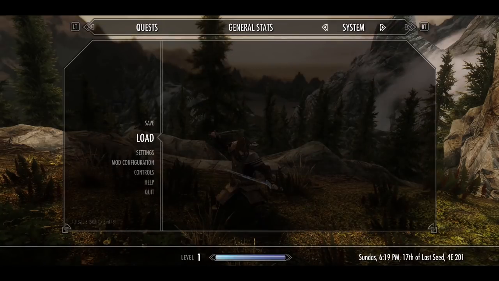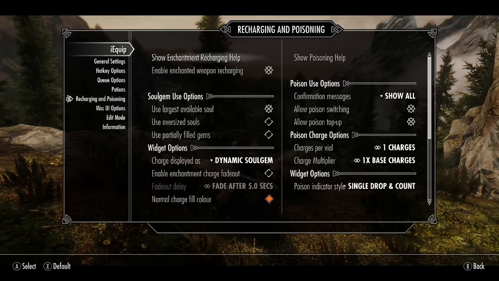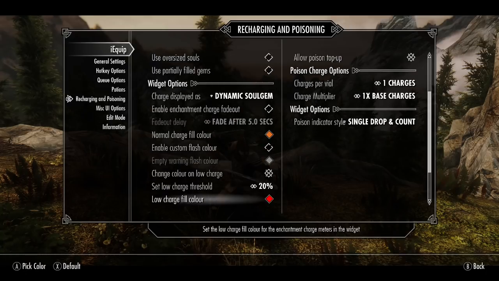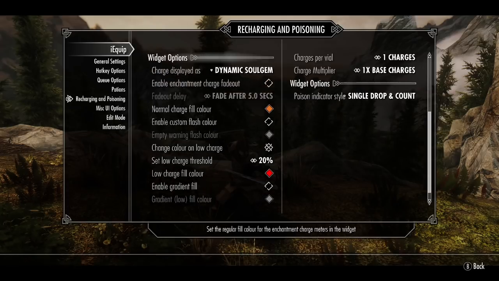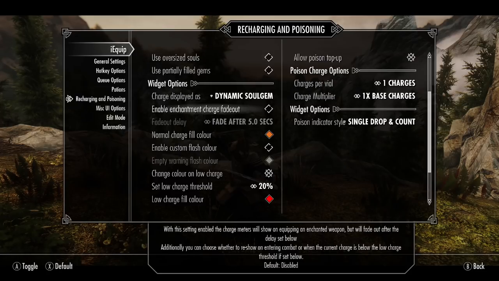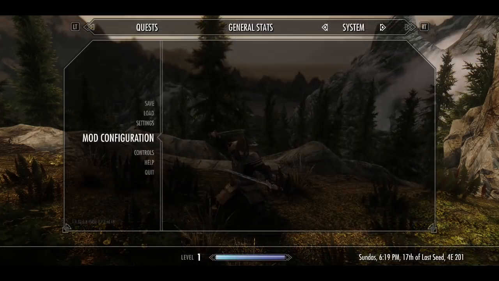I quite like these. They're quite cool. You've got a slightly more restricted set of options for the soul gems. You can set your fill color, you can set your flash color, you can set your low charge, but you cannot use gradient fill with soul gems. They're just not big enough for it, and these two are only for the charge meters. They're not relevant to the soul gems. I'm just going to jump back to meters for the next bit because it's easier to show you on.